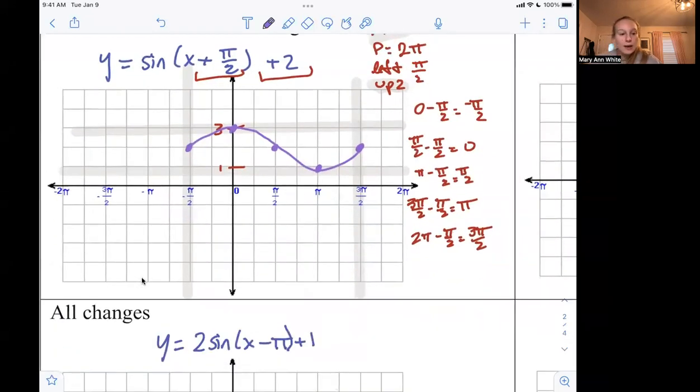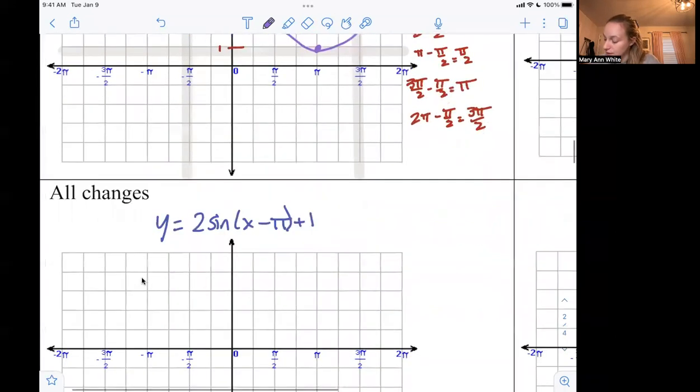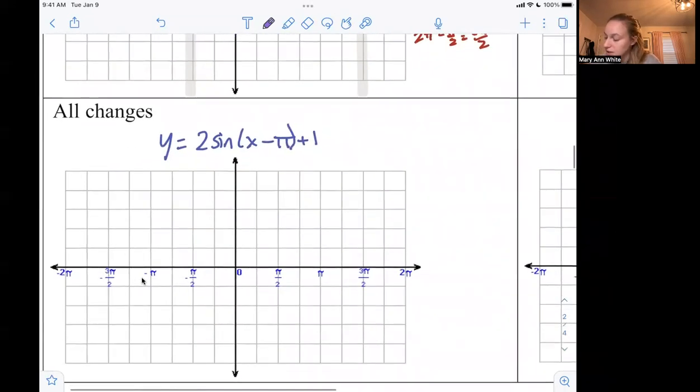We're going to do one more of the sine and then 1 or 2 cosines, and we're going to call it a day. This one, it says all changes. It doesn't have all of them. But I also will not give you all 4 changes on the test. I'll probably give you max 3 things to do, not all 4 when you're doing the graph. So I'm just going to do this example with these 3, excuse me, changes.